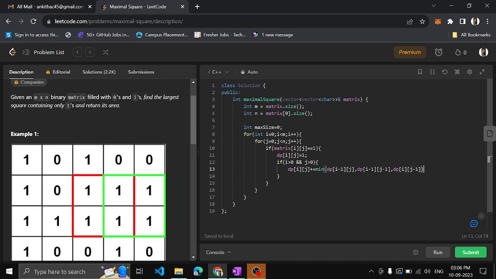Top, left and diagonal. Each time we have to calculate max size. So max size will be equal to max of dp of i comma j comma max size. And at last we need to return the max size.